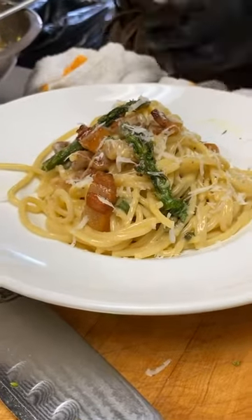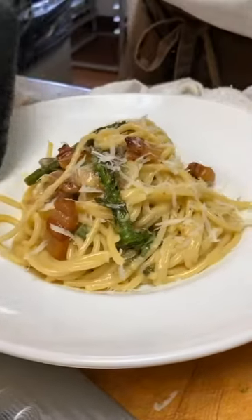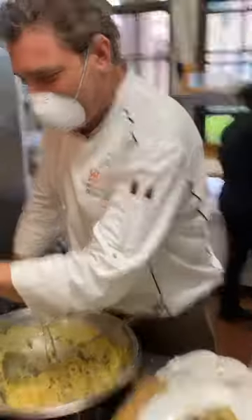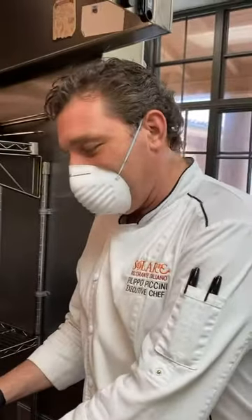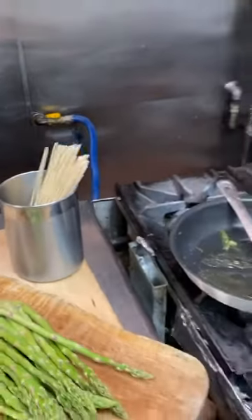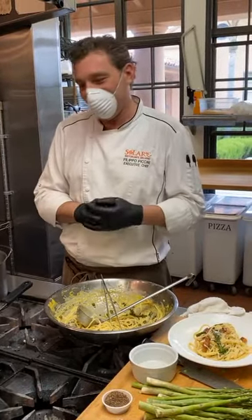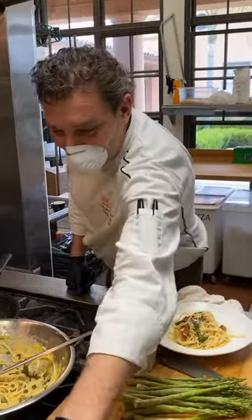Okay everybody, that's the final product — a little bit messy on the plating, but we like messy. Let's go over the steps again: put the guanciale in the pan, take half of the grease and add it to the whisked eggs. Use water from the pasta pot. Cook the pasta three minutes on fire then set aside — that keeps it al dente and the right saltiness. Then cook the asparagus on the guanciale grease. There is no cream, no butter, and not even olive oil in this preparation.